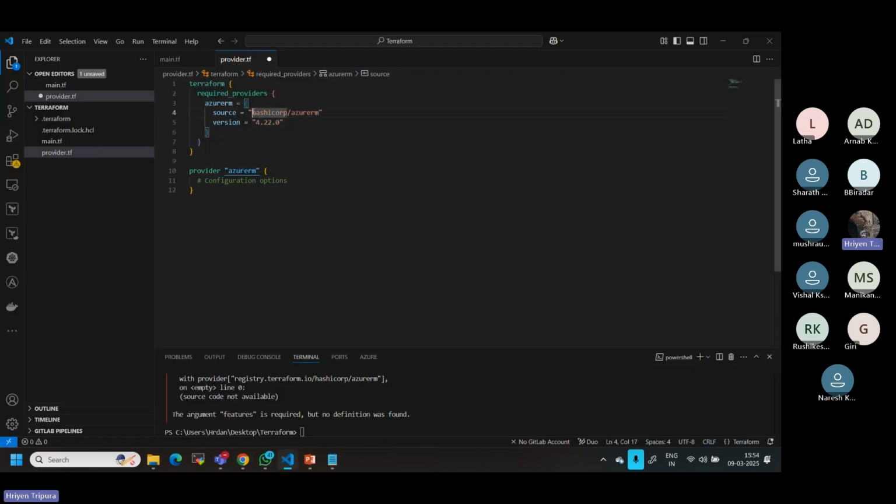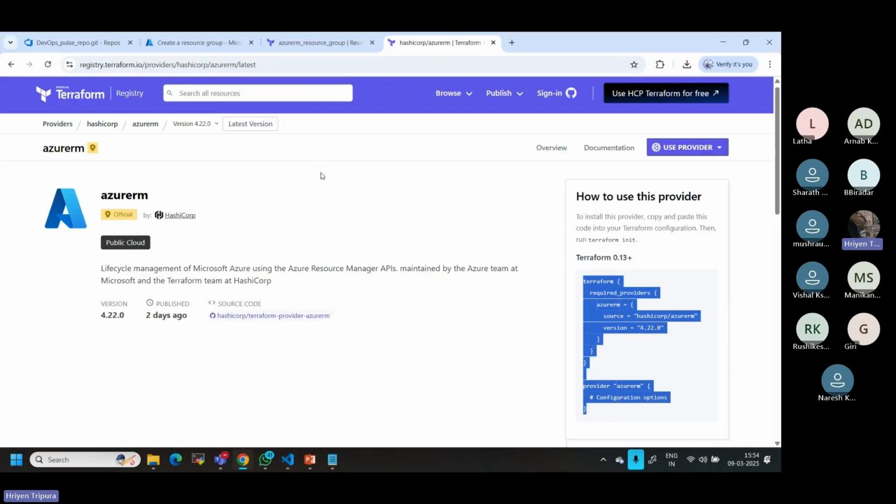You cannot see the registry, but it is optional. If you want to mention, you can mention the entire link.